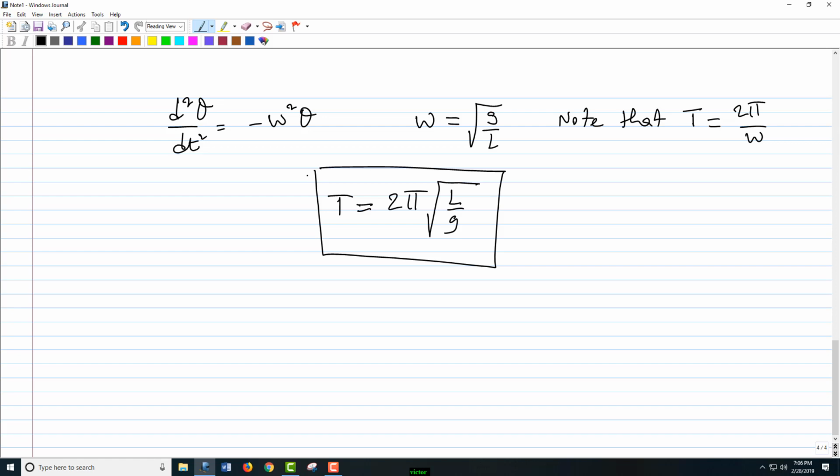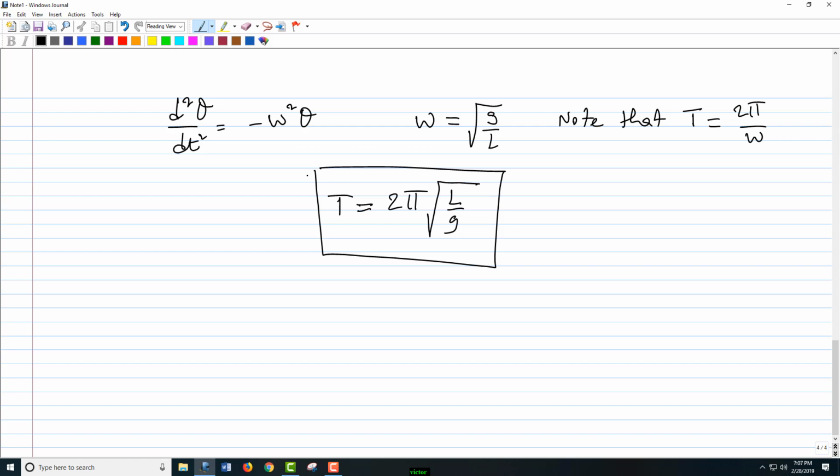So note that for long L's, the period increases, that is, for a given acceleration g, the period will increase when you increase the length L. Or if you fix the length L, increasing g will decrease the period of oscillation. So that's a quick way to analyze that oscillation formula for a simple harmonic oscillator or for a simple pendulum.